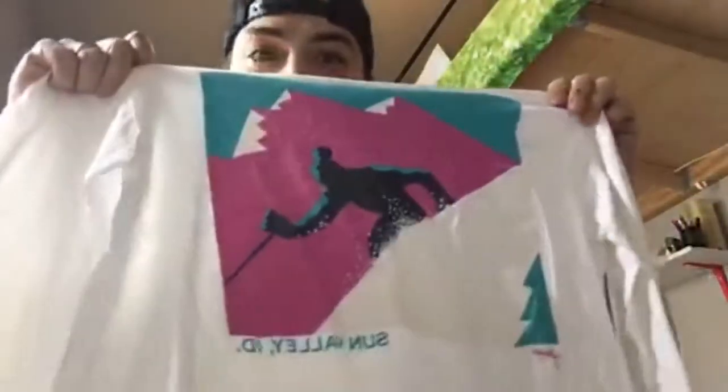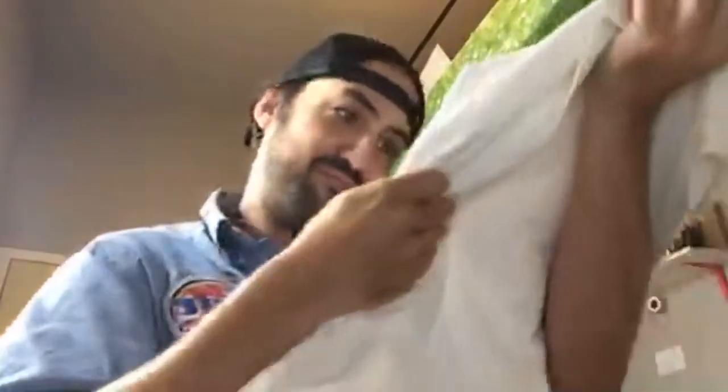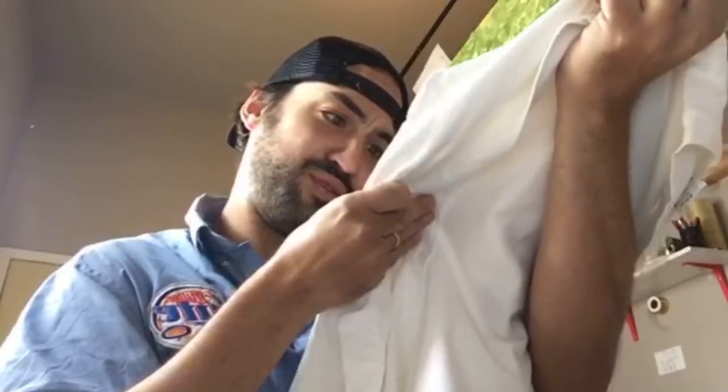Most of the stuff in here is Nike stuff, but I haven't even unfolded or really showed anybody this stuff. Sun Valley, Idaho, skiing shirt mixed in there. Yesterday's Redondo Beach, California. So, long sleeve, made in the USA. Hanes Beefy Tee.